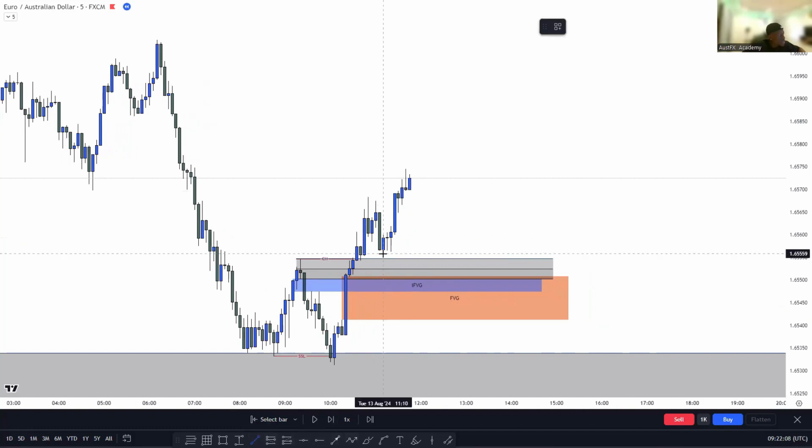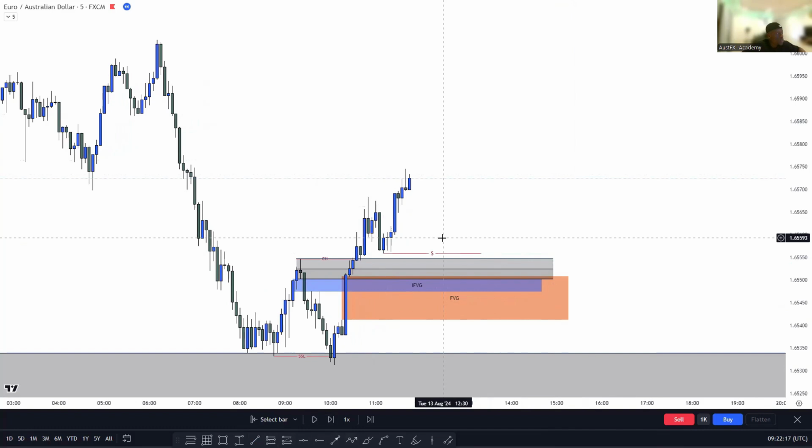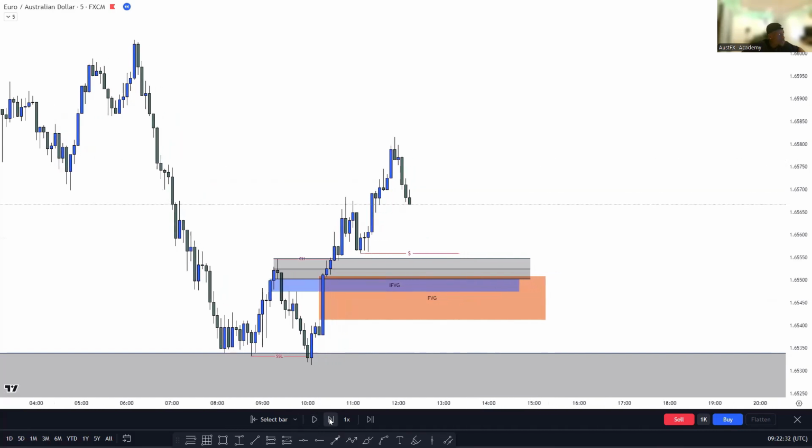So here we see price come down here, create this sort of liquidity here, which also gives me more confidence or more confirmation that price would actually come back to sweep this liquidity, mitigate our order block or our fair value gap or our point of interest, and finally take off. So this actually gave me more confidence in this particular trade.